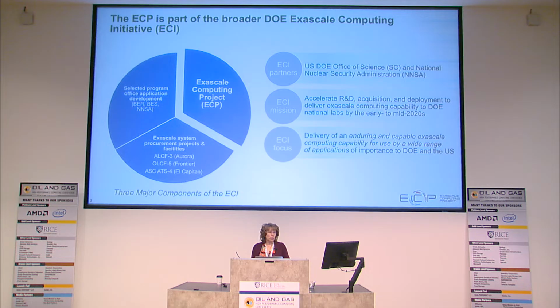So we are part of a larger initiative in the Department of Energy called the Exascale Computing Initiative. And so there are really three components to that. The first is the ECP, which I'll be talking about today. The second is the procurement of the systems. So that's one thing to be very clear on, is the Exascale Computing Project is not buying any computers. We are developing applications, software technologies, and integrating in with the facilities and investing in advanced research for computer architectures, but we're not in charge of procuring those systems themselves.